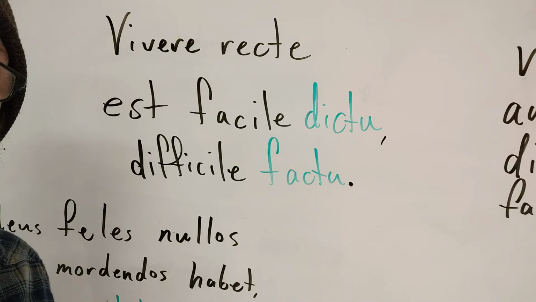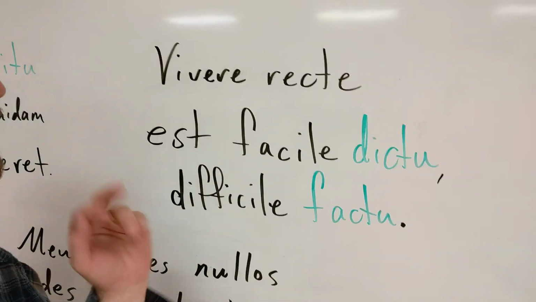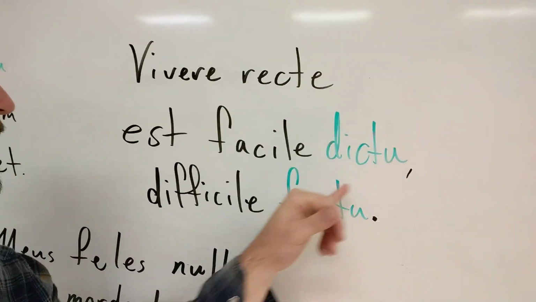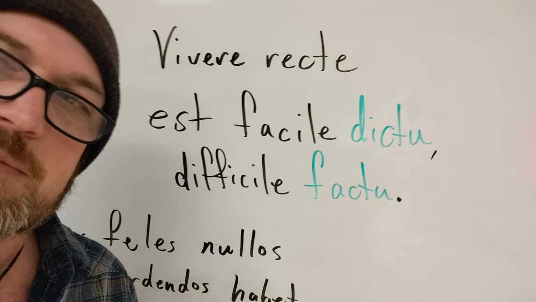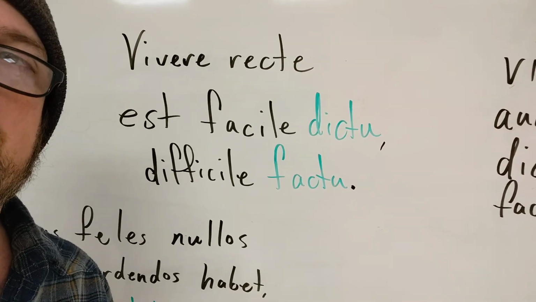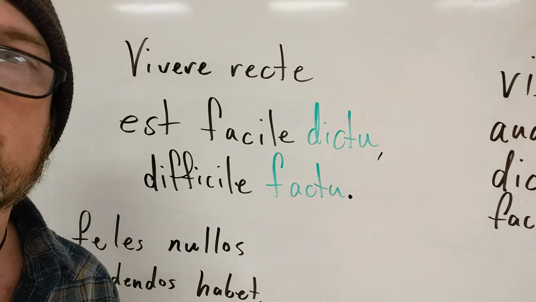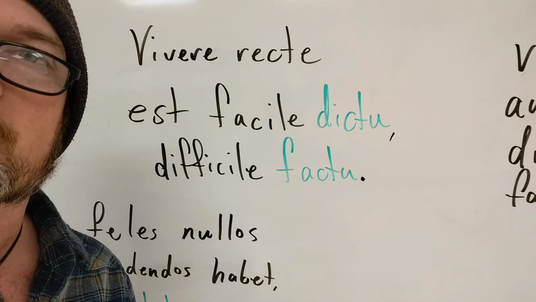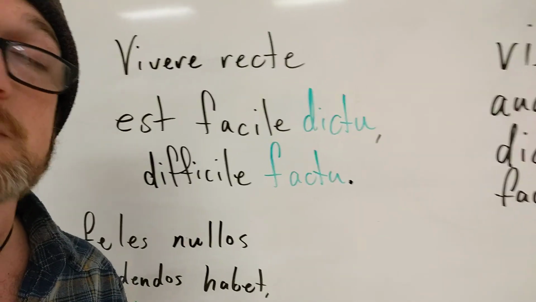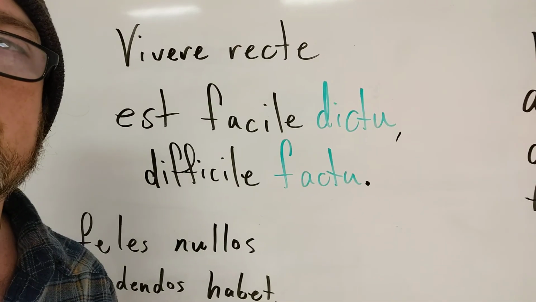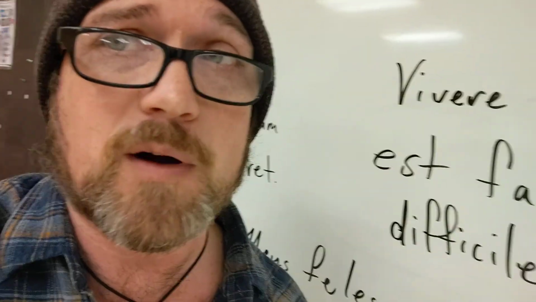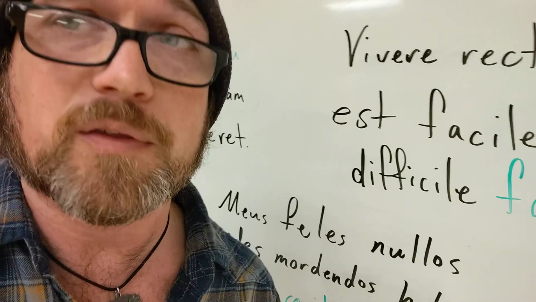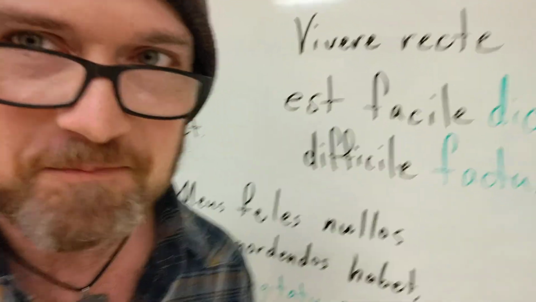What this sentence actually says is, to live rightly is easy to say, hard to do. It's the kind of nice moralistic sentence that I'm sure a Cicero or a Cato would love. I don't particularly like either of those guys, but I think they would approve of this sentiment, and it is true. To live rightly is easy to say, hard to do, which is to say, you've got to walk that walk and talk that talk. You've got to do both, but one is easier than the other one.